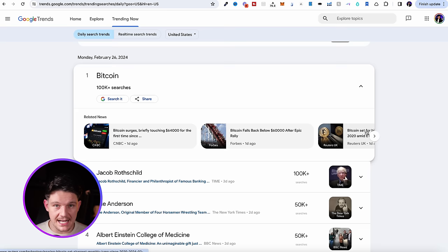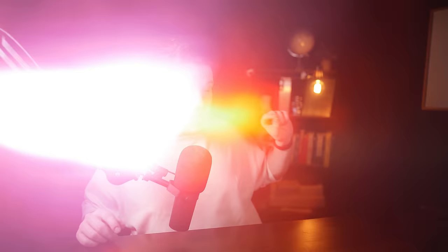The real magic happens when we use Google Trends to see what's trending generally. Rather than searching for phrases like mug or t-shirt, we just want to see what people are generally searching for and talking about online. For example, if Bitcoin is currently trending on Google Trends, then this could be a great idea for some t-shirt or mug designs. I'm going to show you how we can turn these search terms into killer designs that are almost guaranteed to sell in the next step, which is product design.